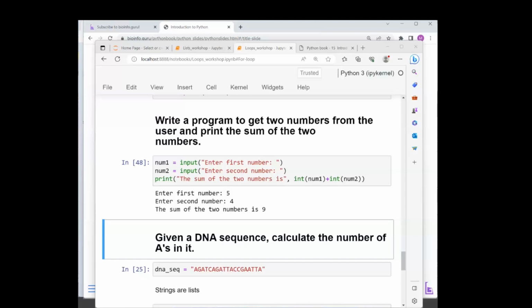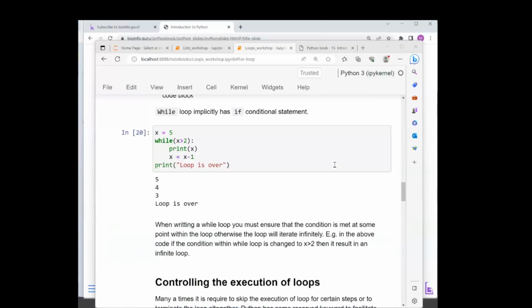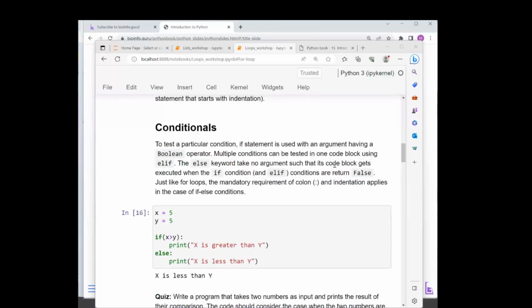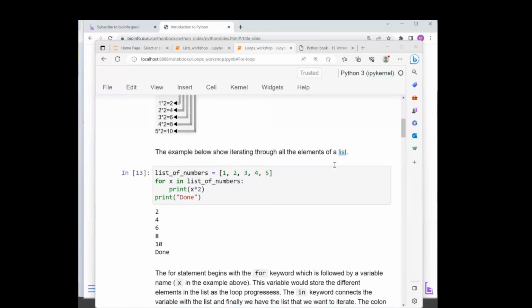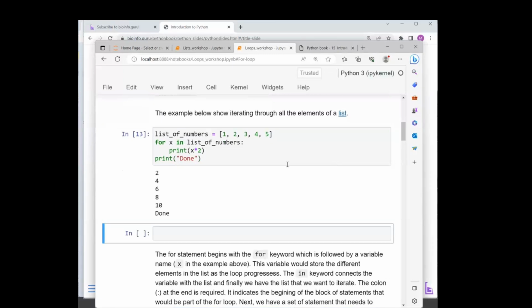I wanted to ask a question related to the for loop. When we use for i in range, something like 1 to 11, and then in the same for loop we use a nested for loop for j, what does it do?